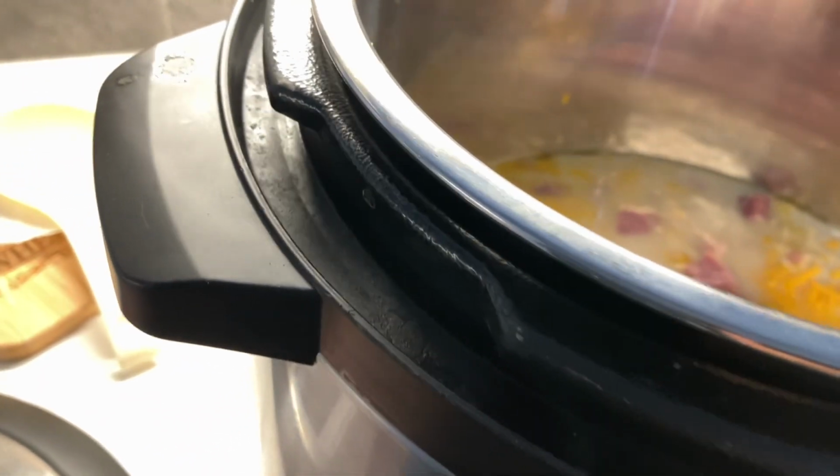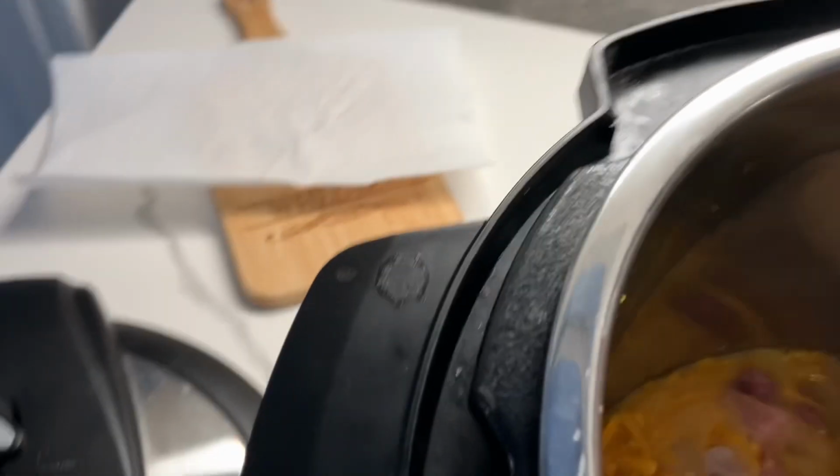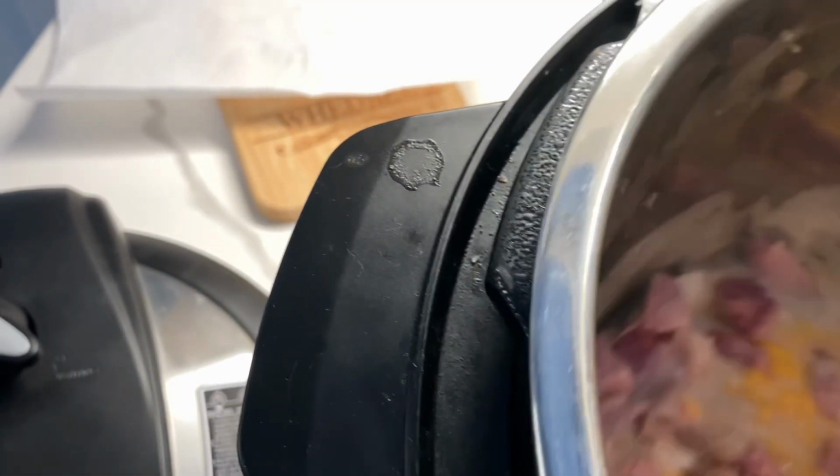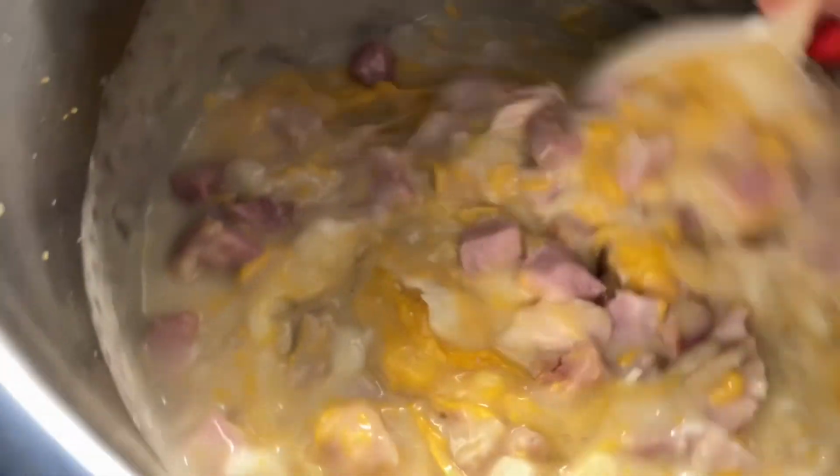So we're going to, it's slow cook. So you want, well, let's stir it first. Stir, stir, stir. But you want it on high for 45 minutes. So it's almost done.